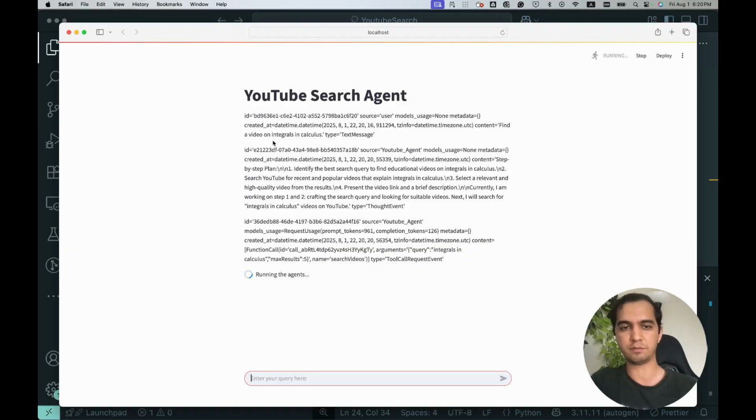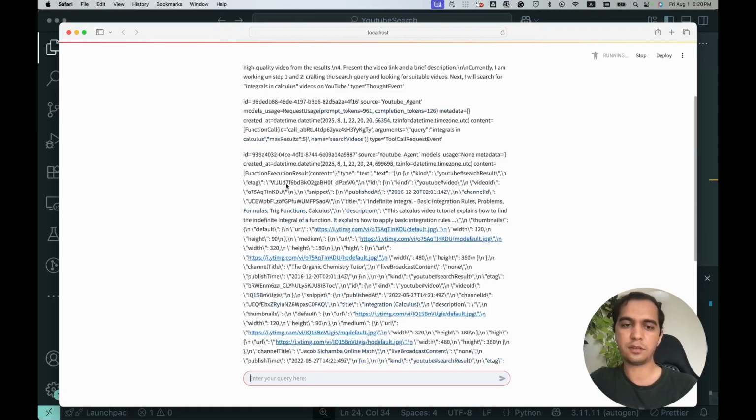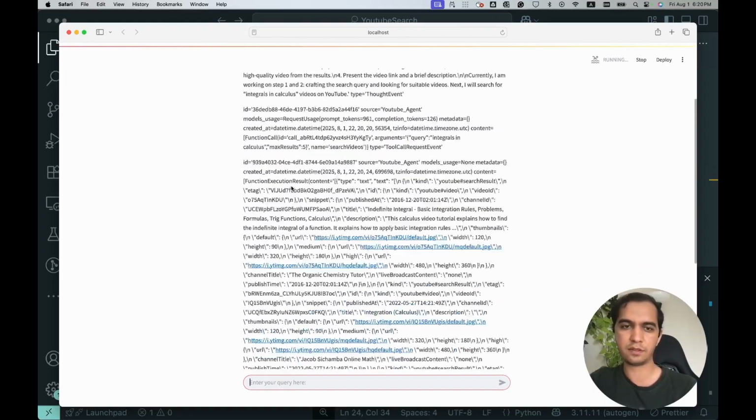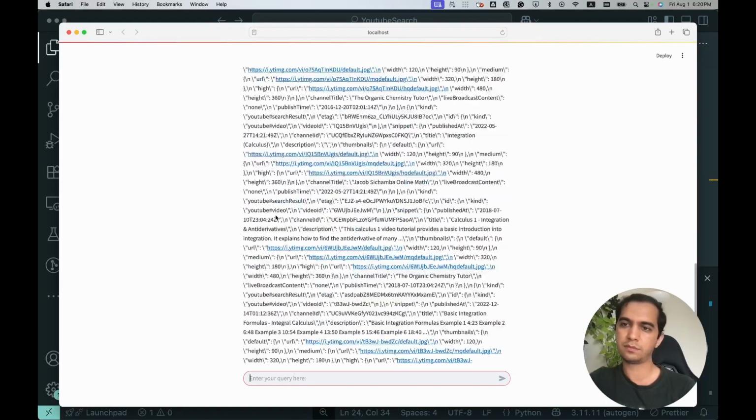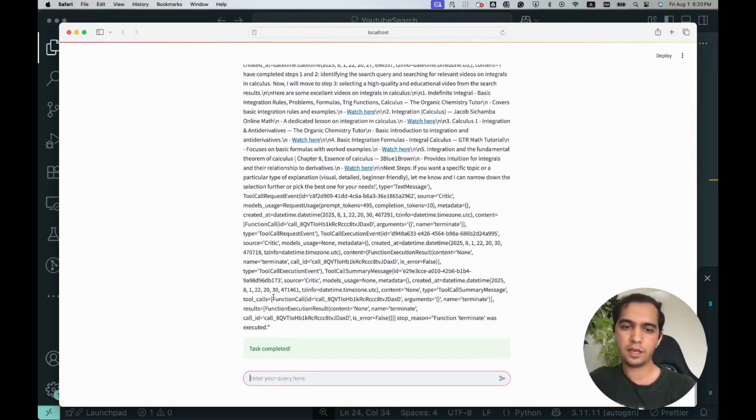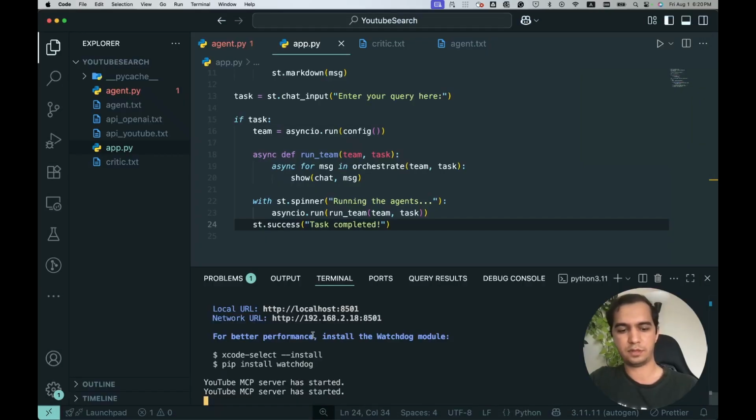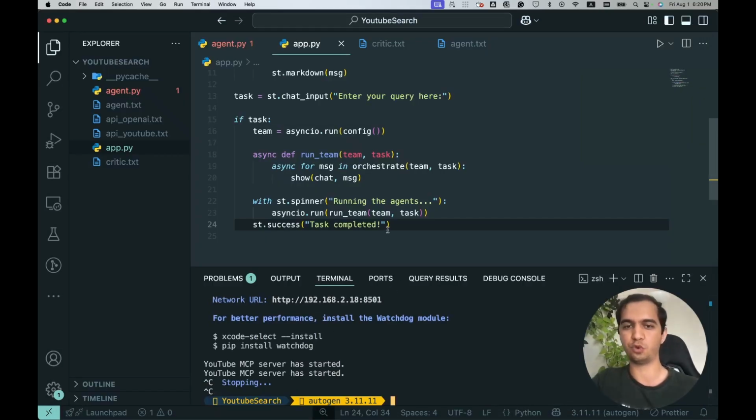You see, they're absolutely dirty, but it's working. And task complete, because it has called the terminate function. So now we have a working app, but it's not working at its best.